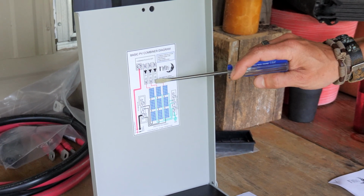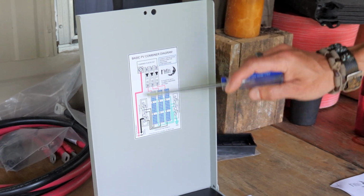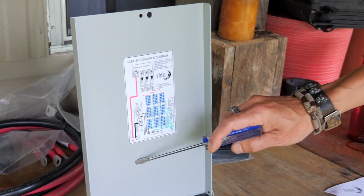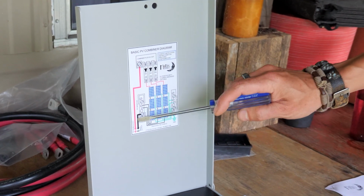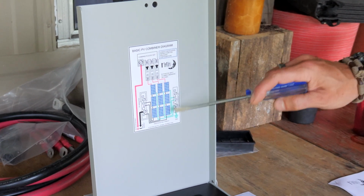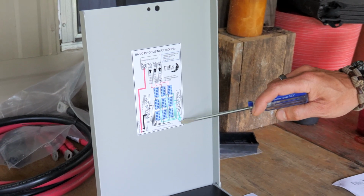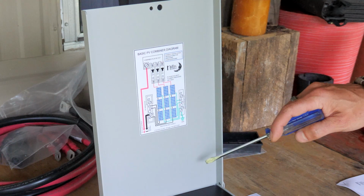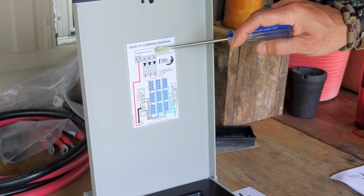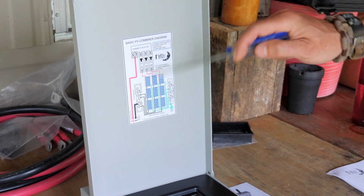Each positive will go to its own circuit. Each negative will go to this common bus bar. And then we'll have a larger cable going out from the common positive to our charge controller, and a larger negative going to our charge controller. And then all of these will be grounded together to a common ground bus bar, and then we'll run a ground cable to a grounding rod. And that's kind of it. All this does is tie all of your panels together to one common cable, so it's easier to manage.